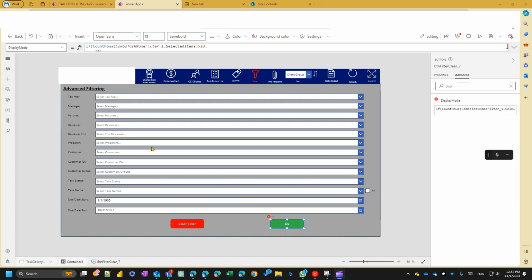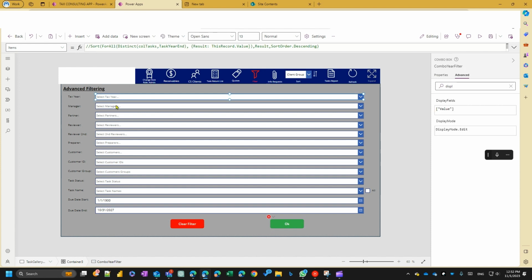Because I'm running into issues where it's just cycling from too many data or items, and it's basically consuming the memory of the app. So in order to control this, I got all the names from all my combo boxes in my application, and I'm going to pass all these names and ask ChatGPT to create a formula, or actually not ChatGPT, Copilot, to create a formula to count all the selected items from all these combo boxes except the one I'm interested in.